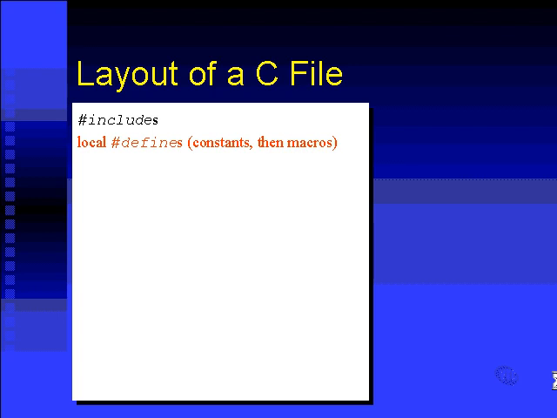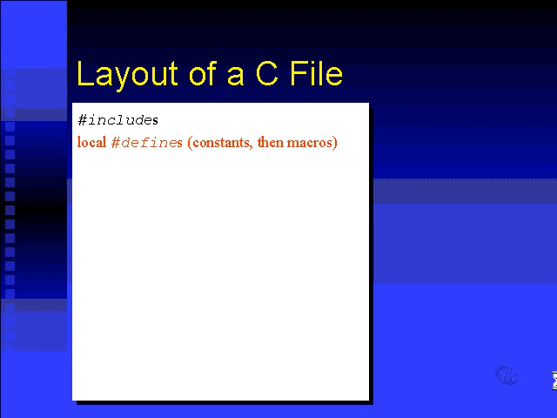Well, if the #define is only ever used in this one .c file, then put the #define itself here. In other words, if you've got a #define called MAX set to 20, and the only place that MAX is ever used is in this .c file, then keep the actual #define here. But if MAX is used in more than one .c file, then take it out of both .c files and put it in a #include file. Or rather, put the #define line in an include file.